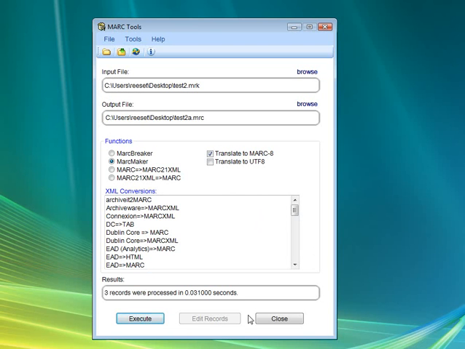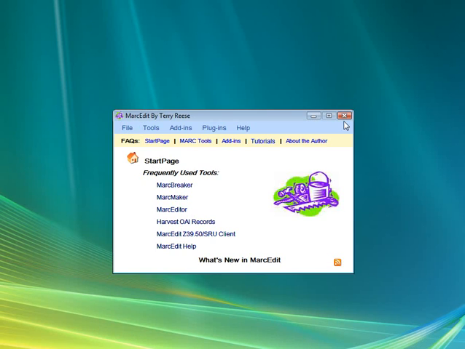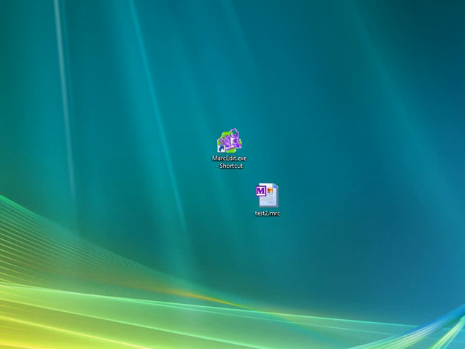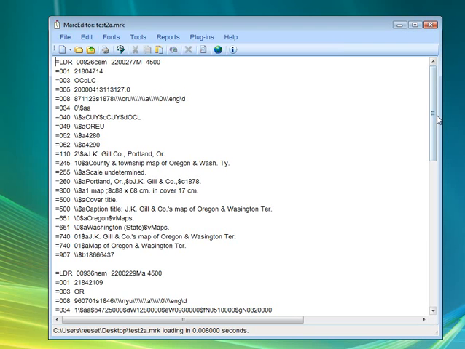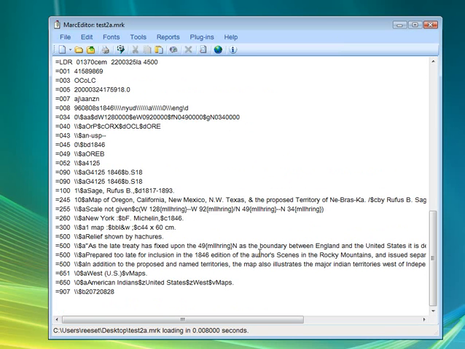And again, we've done the translation, and now let's look at that file again. That's going to be this one here. We'll execute it, and we see that those Unicode characters have been translated back into their diacritic equivalents.